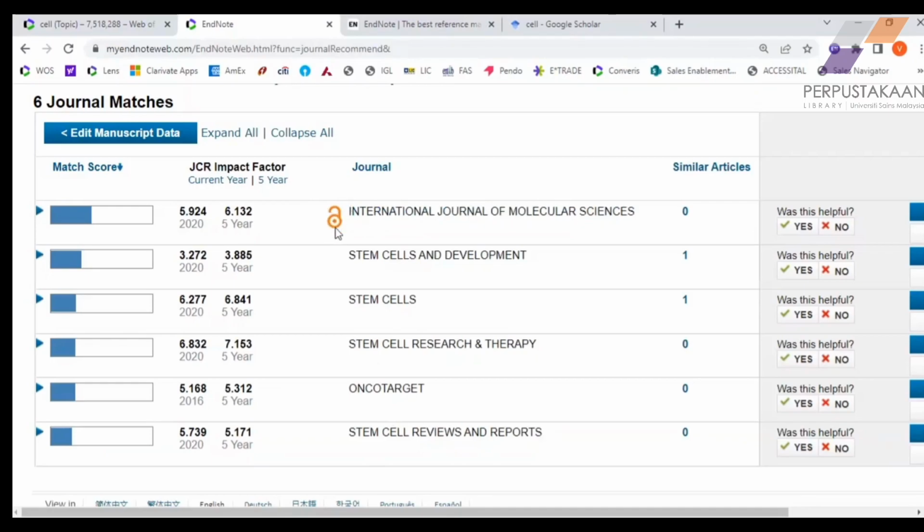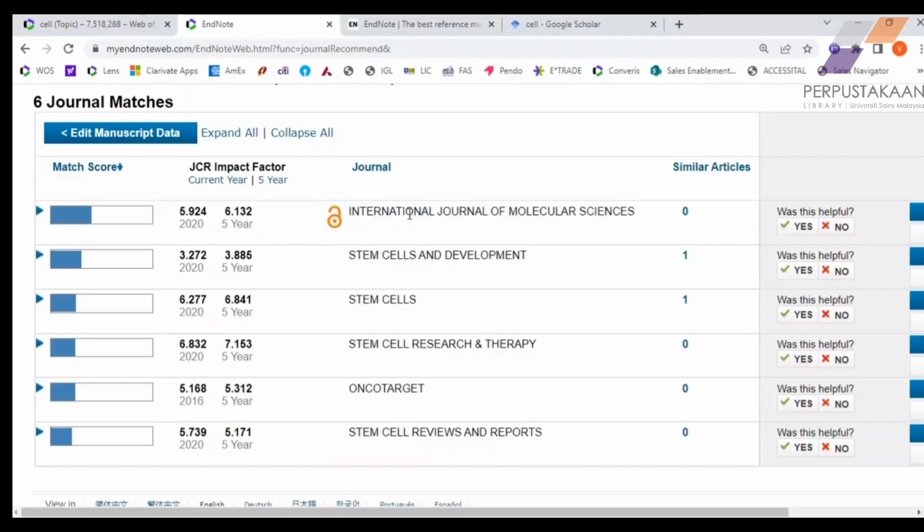Because this icon is displayed. So if I publish my paper in this particular journal, it is very likely that I will get a lot of citations simply because it is open access. All right. So my choice is International Journal of Molecular Sciences. So I can publish my paper in this particular journal.